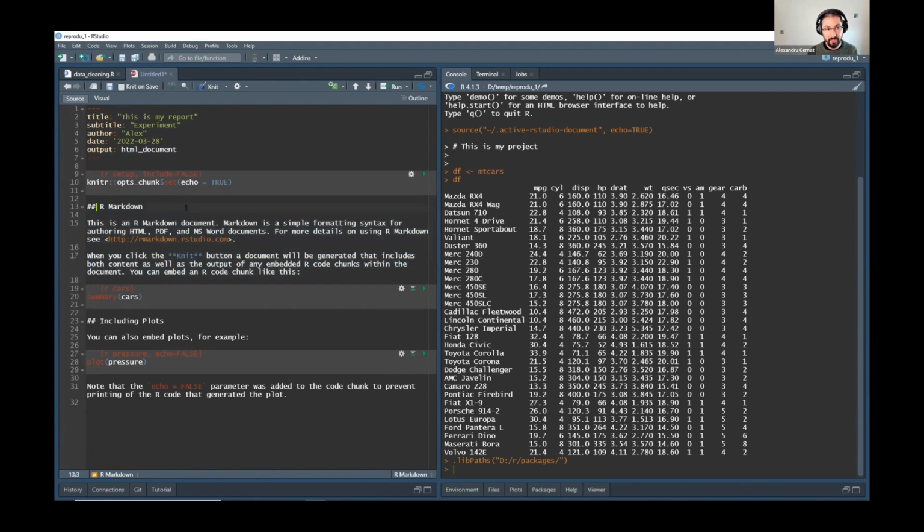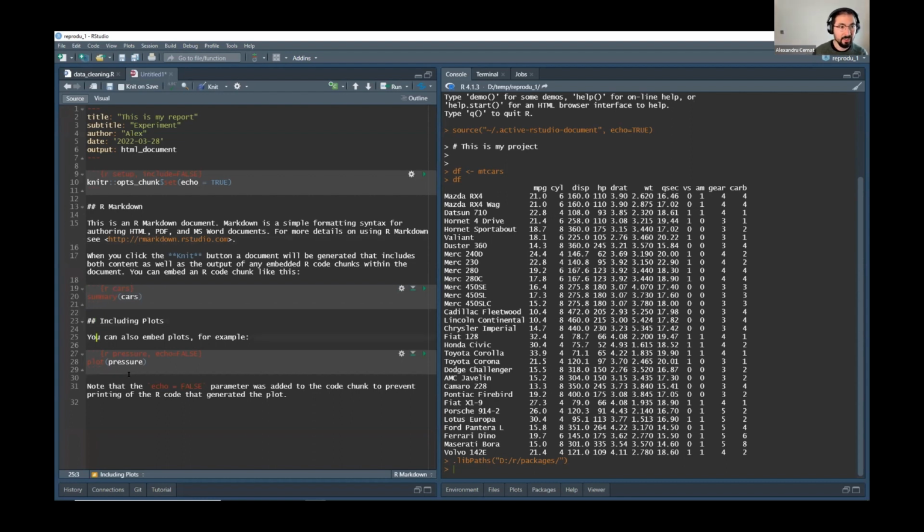So for example, hashtag is a title, and if you have two hashtags, it's a heading of level 2. If you have 3 hashtags, it's a heading of level 3. So it's very intuitive. If you want to put a link, you can put it between larger and smaller signs. If you want to bold it, you put it between 2 stars. So this is just bolded text. All this part here is normal text that will be formatted based on these other options we have here. So neat will be bolded, and this will be a link. Then we have another chunk, then another heading, some text, and then another chunk.